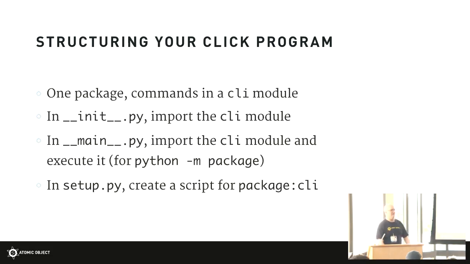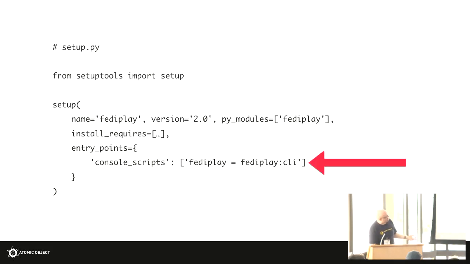In setup.py, we're going to create a script for package CLI. And that looks like this. This console scripts line is really important for cross-platform development. Here what we're saying is, I want you to create a program called fediplay. On Windows, it'll create an exe. On Mac OS and Linux, it'll create a shell script. I think it's a shell script.